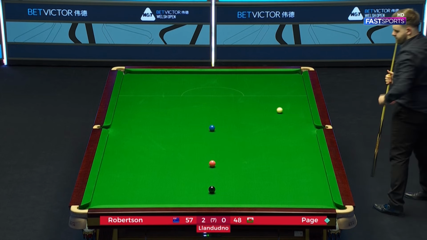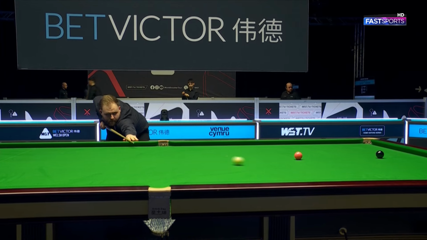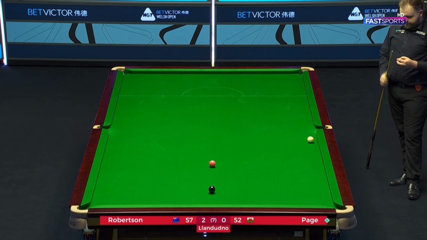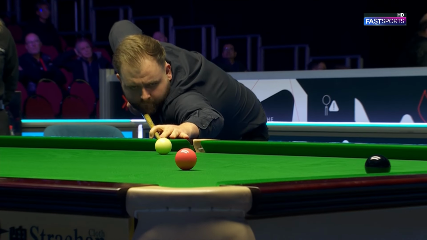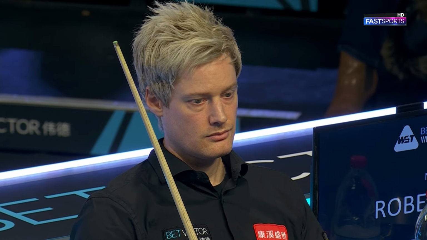Yeah, this is always the key shot, the brown to blue, and he's on the hitter. No, he doesn't like that. He likes to hit the ball a little bit firmer, but it's going to be close to the cushion. 57. Yeah, well played. 63. So black for a steal.